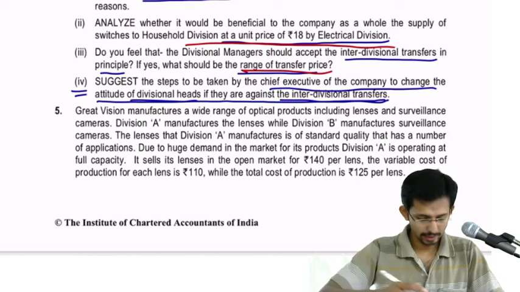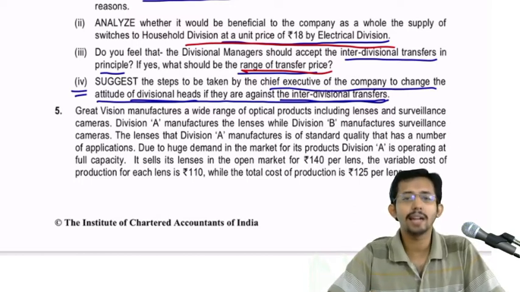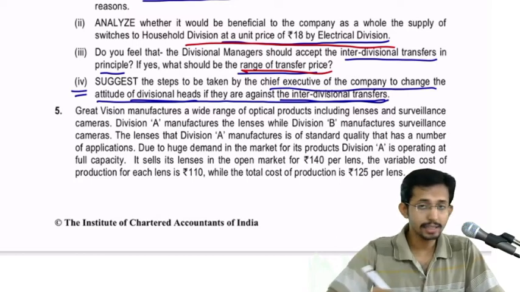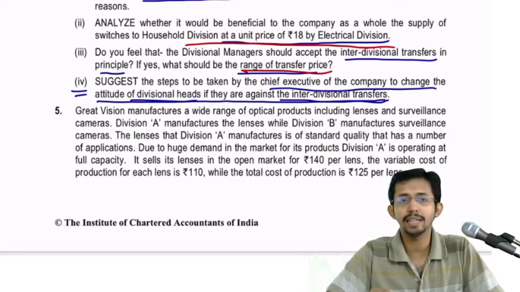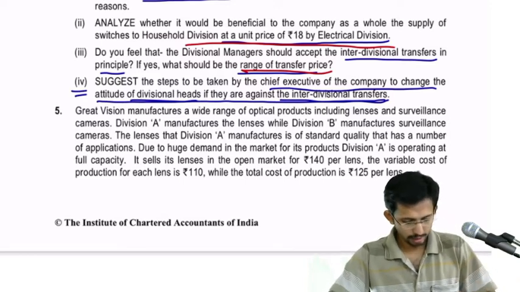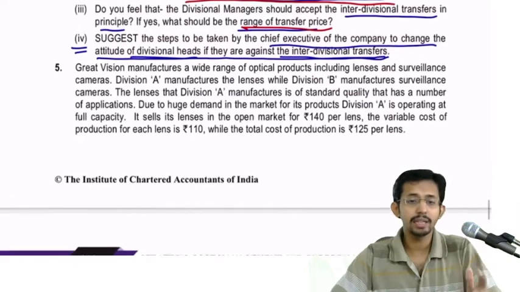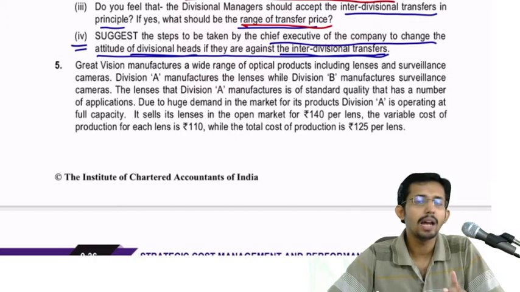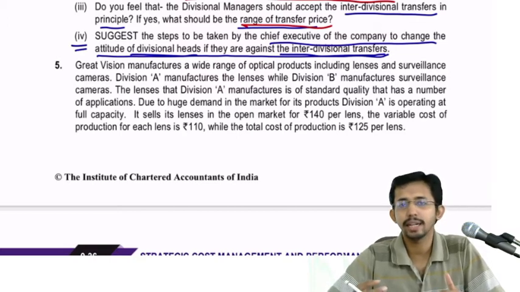In the last session, we were dealing with chapter number 9, divisional transfer pricing. In the last session, we were doing problems from the exercise questions from the study material, and we have completed up to question number 4. Now, we need to quickly complete the remaining questions in the exercise of chapter 12, and then we need to move forward to the next chapter.